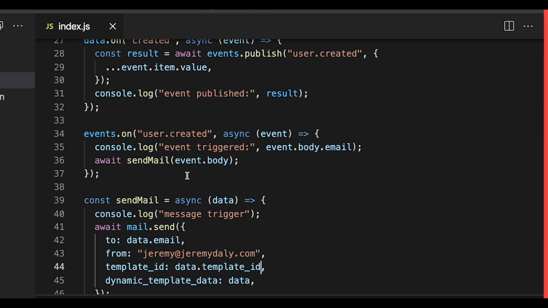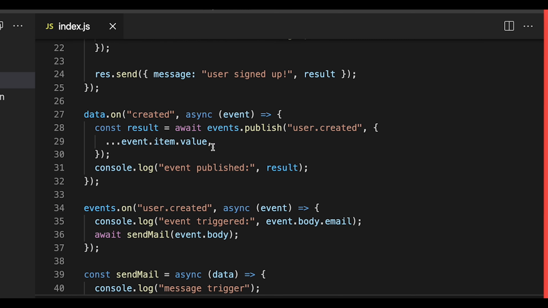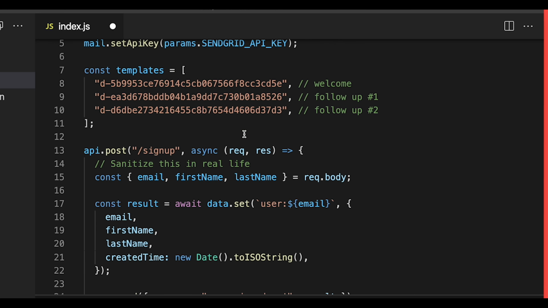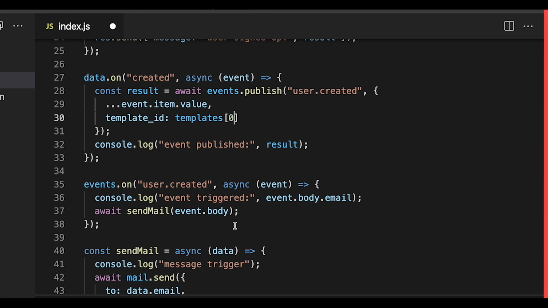And again, if we go back here, this is just calling event.body, and event.body is whatever we're pushing in here. So what we're going to do is we want to include that template ID here. So we're going to do template ID, and then we're going to just use templates[0] for the first item in the array, and that'll be the welcome email here.